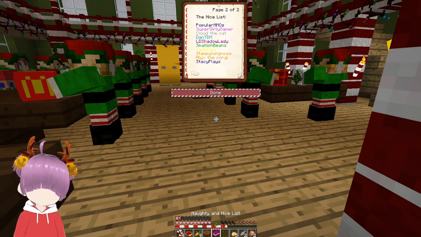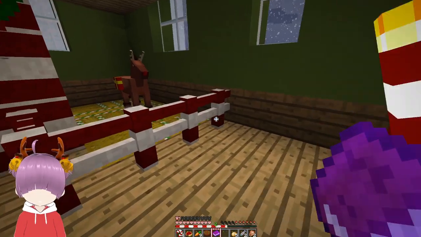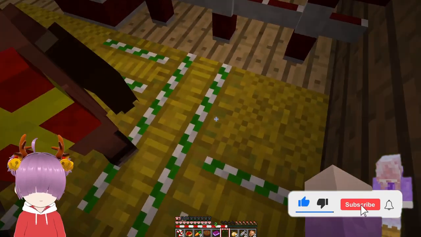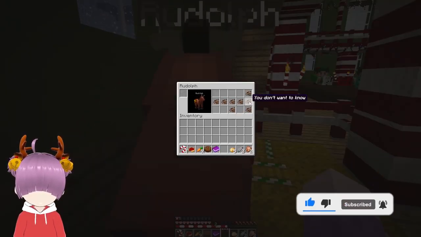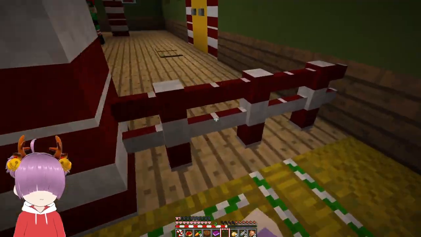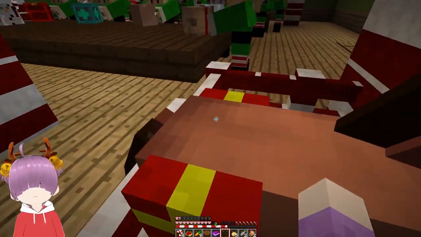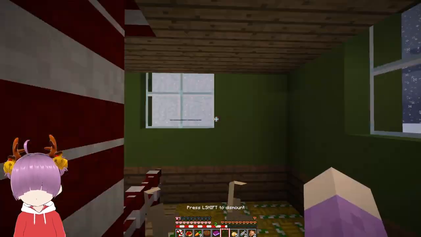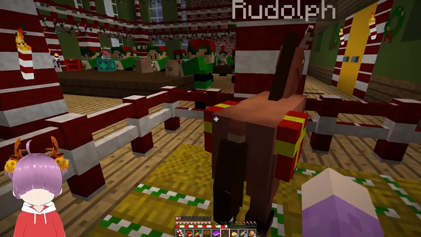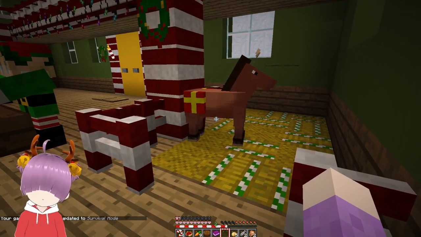So we've got all of... It's just YouTubers on the nice list. Can I maybe be on the nice list? You don't want to know. Don't I? Question, how does one get out of here? Rudolph, could you maybe come over here so I can kind of... No. I might be stuck. Rudolph, you don't happen to know a way out. Be free, Rudolph! Be free!